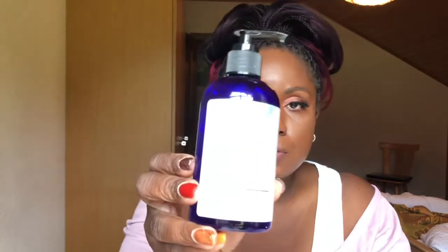It's a body wash. I'm gonna go through all the products and then I'm gonna go through the MSRPs later, because I already know, because I did the MSRP last night, the prices are gonna knock you off your socks. And if you're not wearing socks, your flip-flops. And if you're not wearing flip-flops, your skin. Okay.